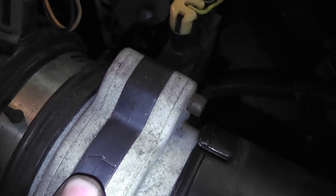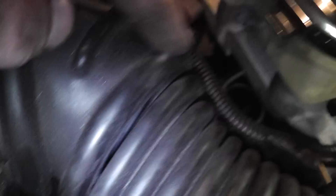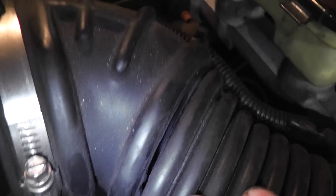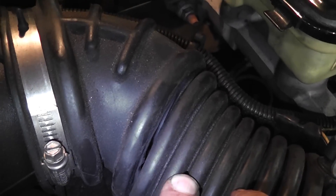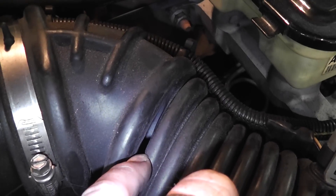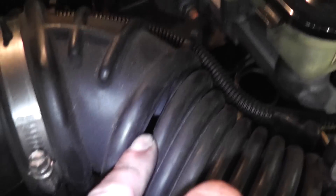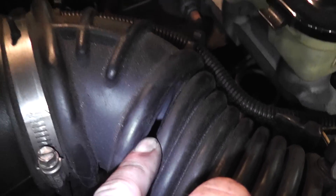Just doing a visual inspection, making sure the arrow is pointing in the right direction — I've seen people put these in backwards. As we're looking at the air intake tube, what do you know — we see a crack in the air intake tube, and it was pretty bad. When I took the air cleaner out you can see it. When I open it up, surprisingly we had 150 grams per second at wide open throttle.